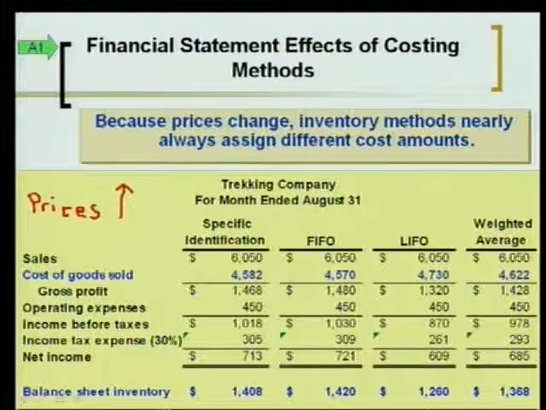So, now this is only if prices are increasing, but we know that's generally the case. But it's important for you to know why companies might want to use LIFO, because it results in the lowest income tax expense. But it certainly makes a difference in their income statement and their balance sheet, doesn't it, in regards to which method they choose? Okay? Now let's keep talking about that a little bit.